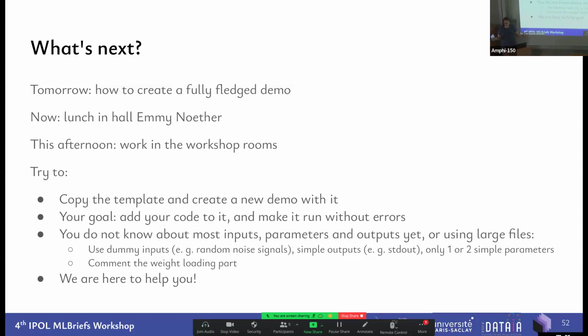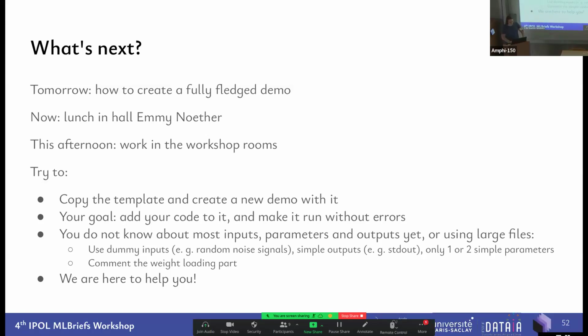So really don't be afraid to ask questions, ask for help. You can ask us for help and we will try to provide it. In most cases, it can be simple things about IPOL. In other cases, we need to investigate your code a bit. But really, don't be afraid to ask for help.